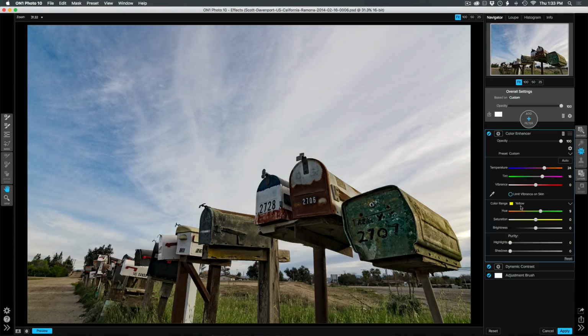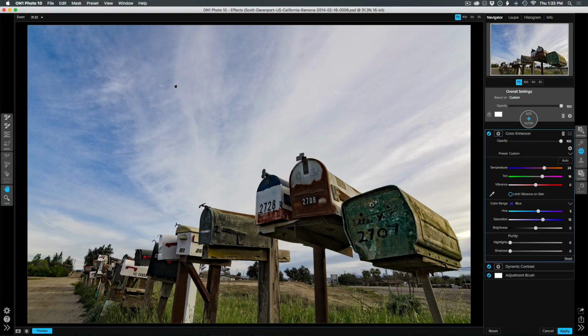And also I want to get some more blue into the sky. So I'm going to go over to the blue range. Maybe pop saturation up some. And maybe even shift the hue a little bit to a little richer blue. Like that. And this is to taste, so just fiddling with the sliders until I like the look of what's going on in the sky over here.